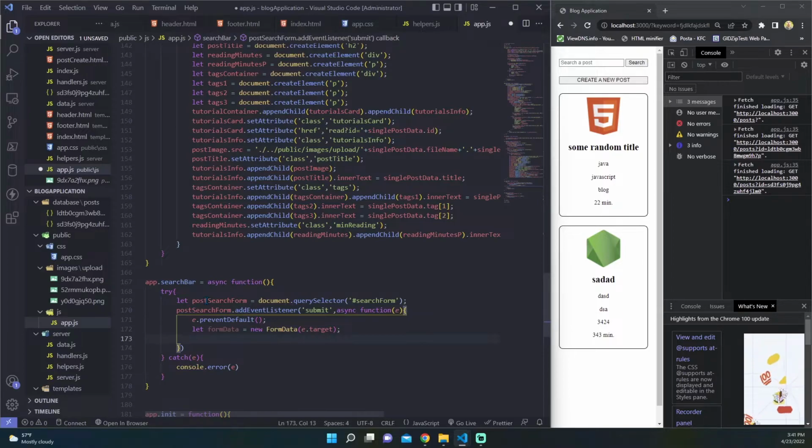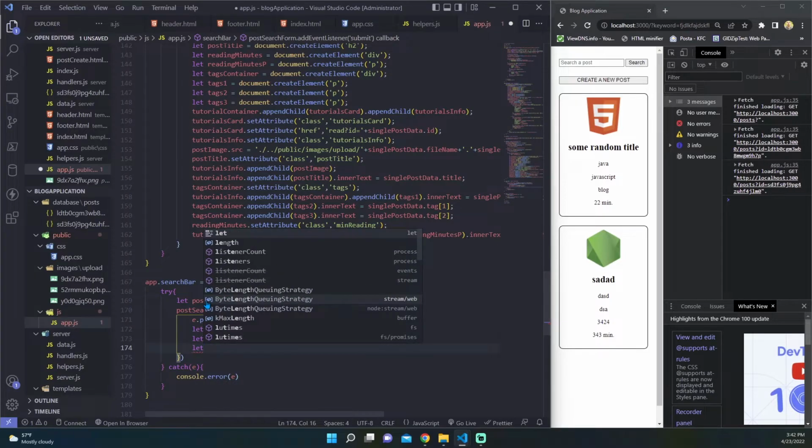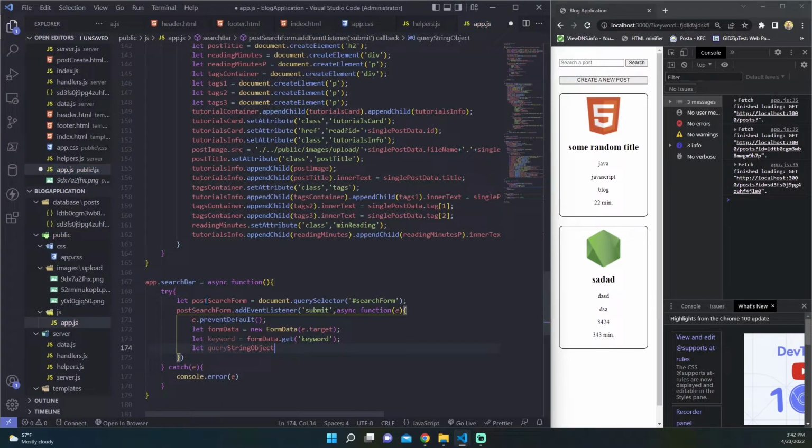So here we can say let keyword is equal to form data dot get, and here we want to pass the keyword name. And now we only have to build our query string object. So here we can say let query string object is equal to keyword, and here we want to pass our keyword.